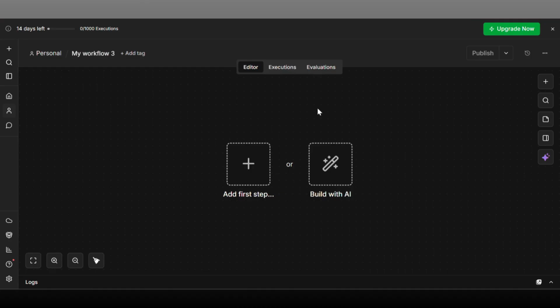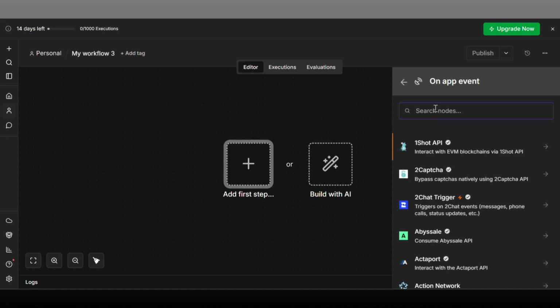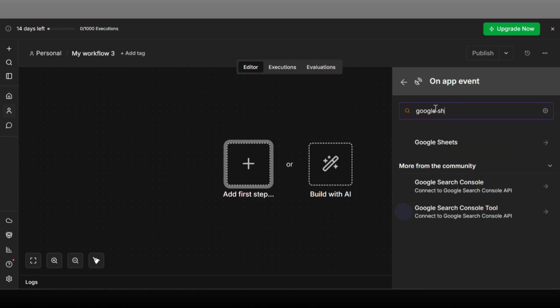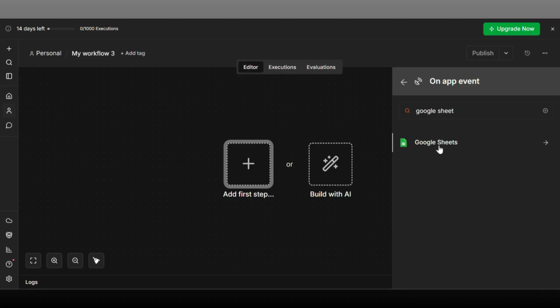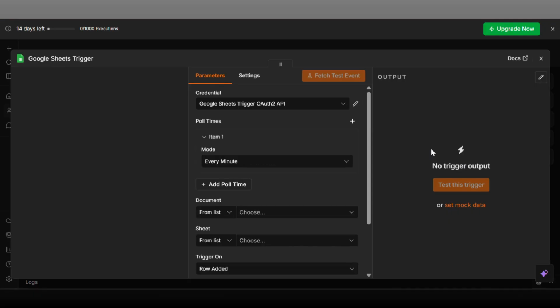And here we'll select add first step. And here we'll click on app event. And here we'll type in Google Sheets. Here in the triggers, we'll select on row added. After this, you'll get to see options like poll time, document, sheet, trigger on, like that.